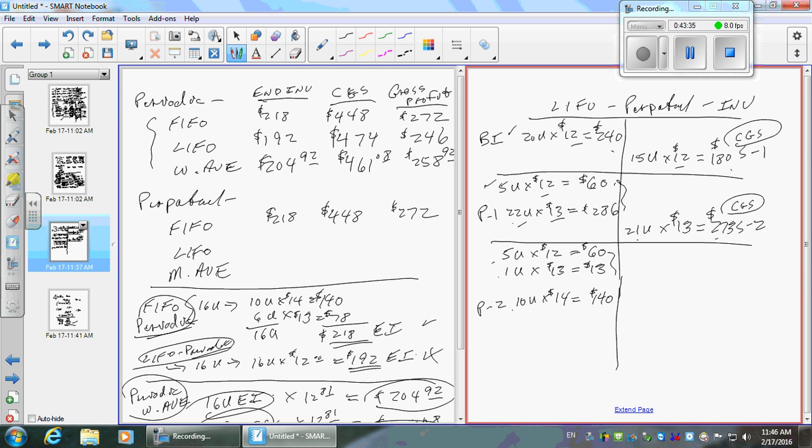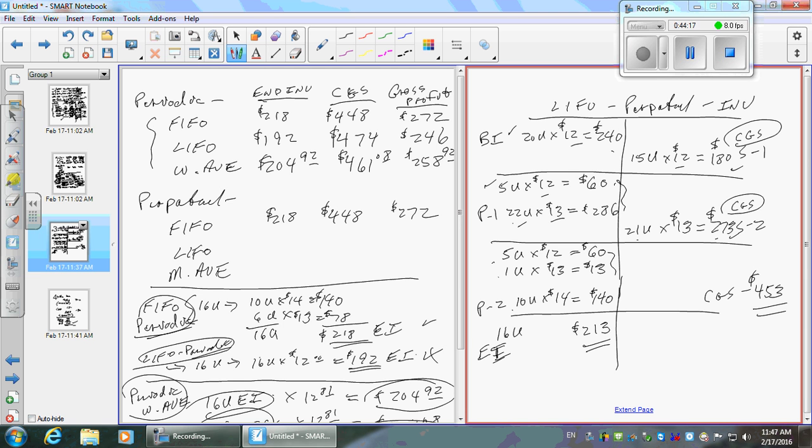But anyway. And what did it cost for those 16 units? I've got 16 units. That's my ending inventory, isn't it? Because I'm done. Of course, imagine hundreds of purchases and thousands of sales. Got the idea? So they're my ending inventory. It's 16 units. And what's the total cost? 213. Okay. Absolutely. What's my total cost of goods sold? I bet it's 180 and 273. How much is that? 453.